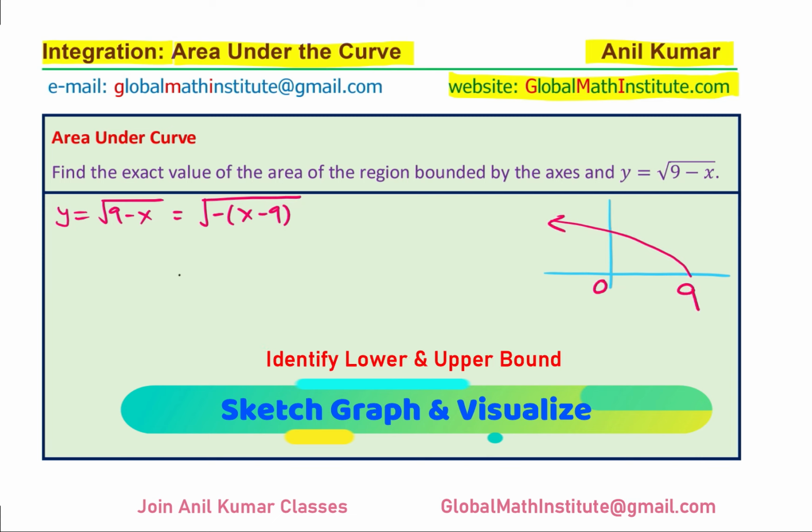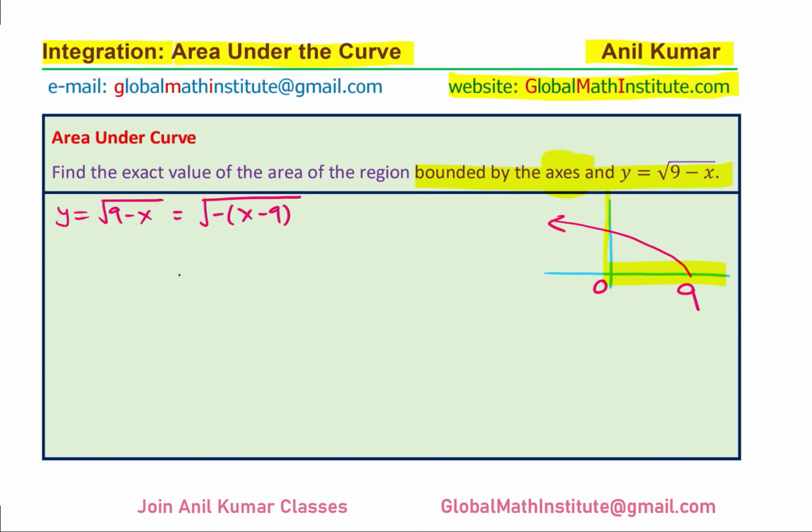Makes sense? Perfect. Now the student had difficulty understanding the statement, which is find the exact value of the area bounded by the axes and the curve, right? Now see, the axes here is plural, meaning both x and y axis, you understand? And therefore, the area of interest is this. Make sense? So that is the area which you have to find. Now once this concept is clear, I think it is not a difficult question.